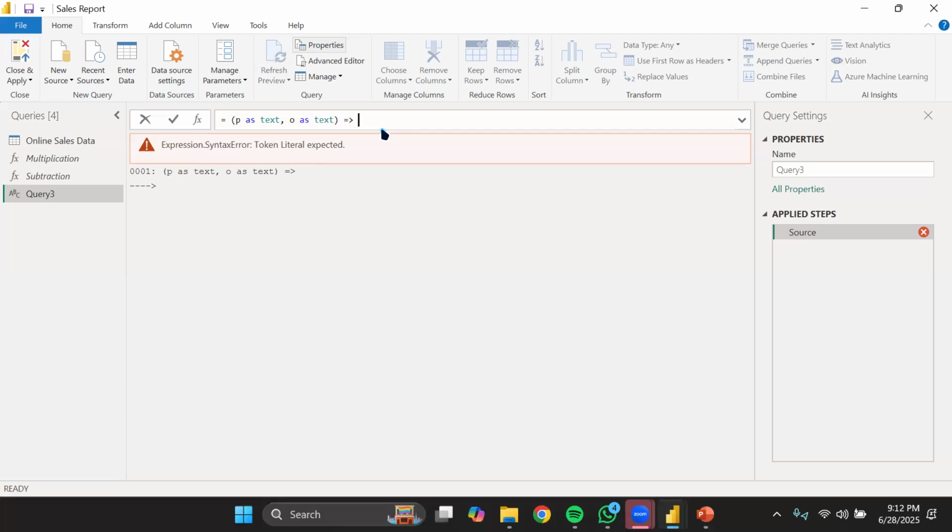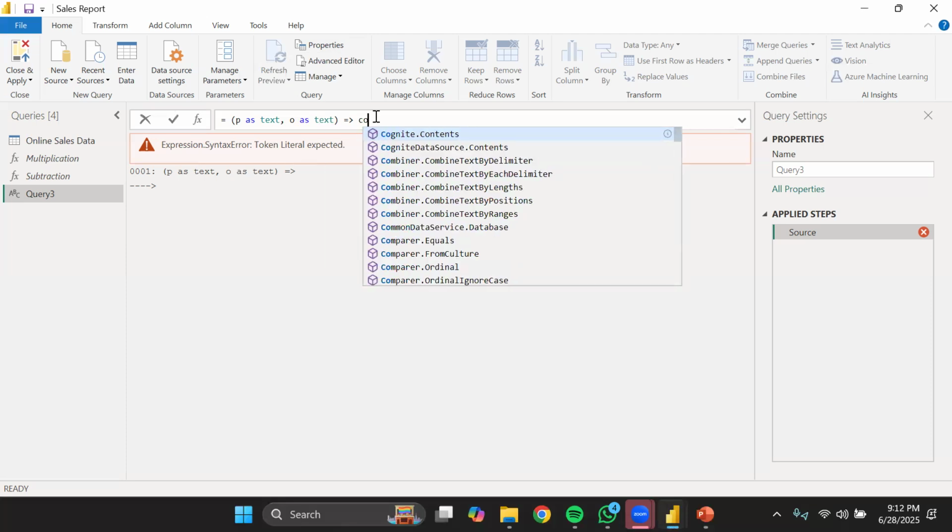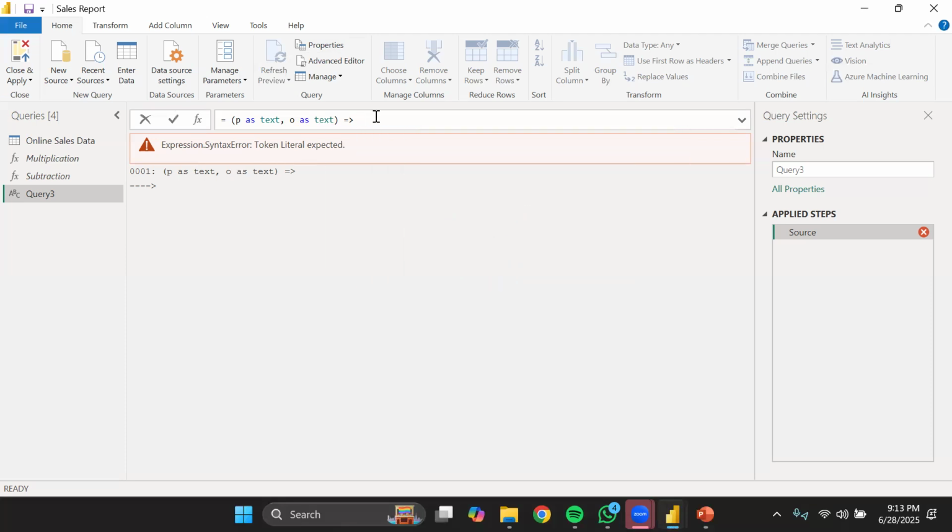But we're not using the word concat. It is the function, the way you write out your concat, that we're going to do right now.